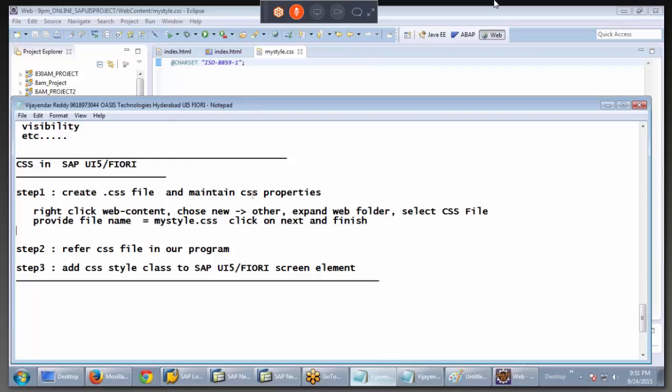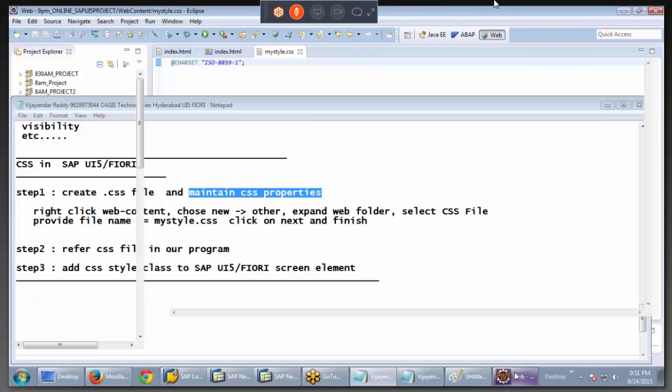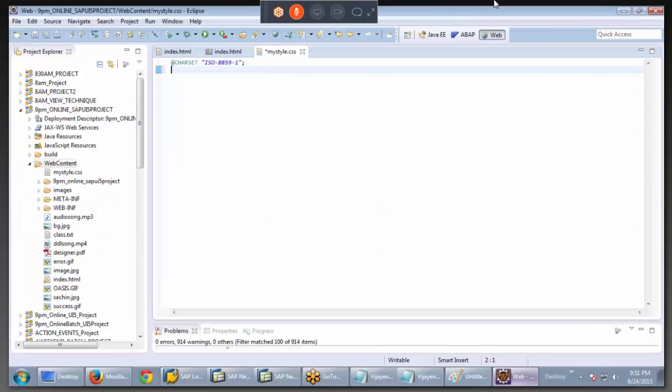After creating the file, we have to maintain CSS properties. I'll try to provide some text color, background, some padding, margin, font size, font style, and we'll understand how it is reflected. So here, you can use dot my style.